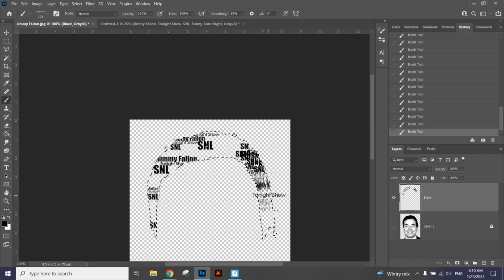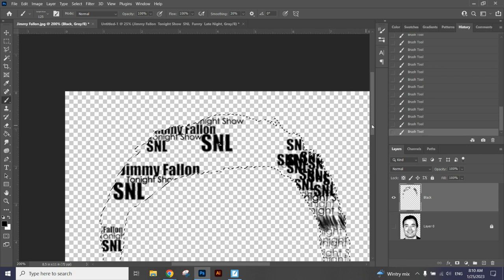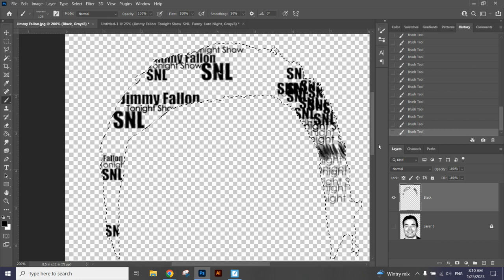Okay, let's talk about everything I did wrong that's terrible on the right-hand side. Talk to me. What did I do a terrible job with? There's a lot of overlapping. Good. What else? It's not really balanced. Good. Can you extend on that? Because you're totally right. Since it overlaps, there's darker colors at the top and then lighter at the bottom. Good.